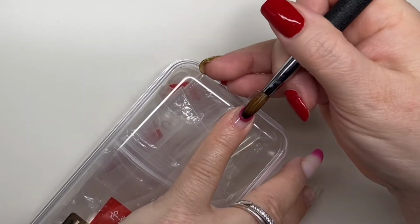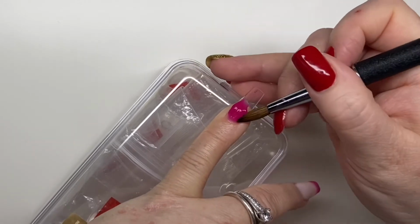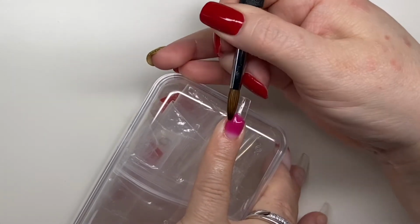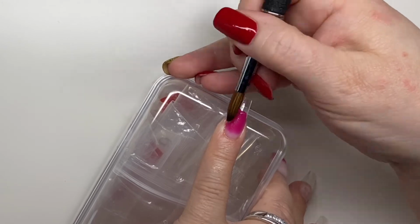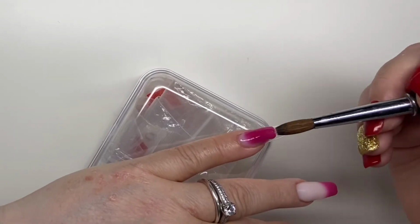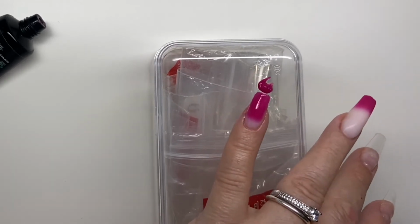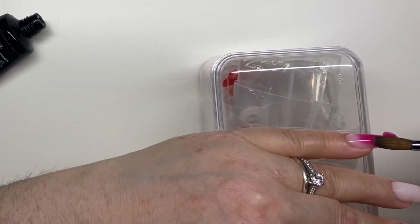Going to do my pinky. This is the only other nail I show you, because the others are more or less the same until I come to whatever I'm going to do on them. They're pretty much basic. I only add a little bit of glitter to them, so there's no point me showing you exactly the same process on the other two nails when I've just shown you the process on these two nails. So once I've done the pinky, next shot you will see will be me getting ready to apply my glitter.